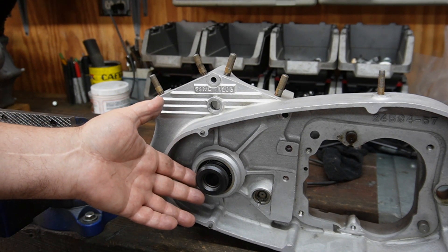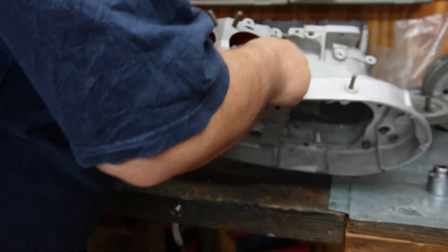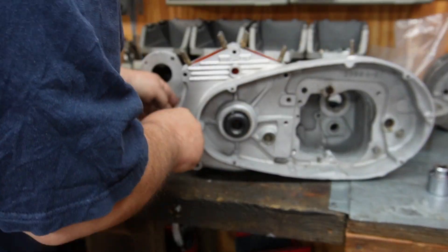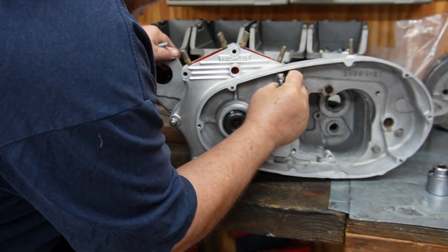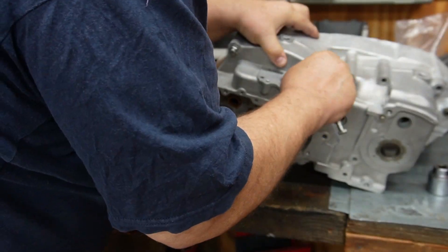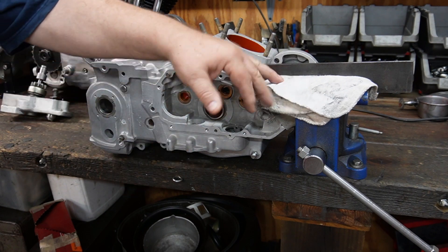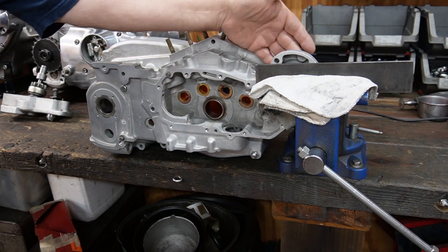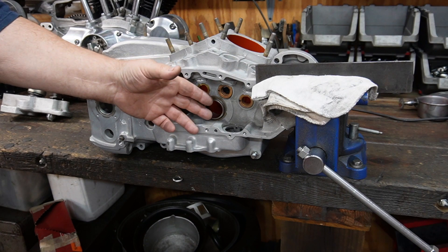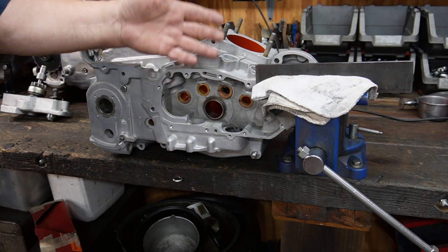You don't want to damage the new race either, but the race you could pretty much just wipe off anything that gets on there. The bearings — it gets in behind the rollers and all that — it's a little more difficult. We'll put a few bolts in the case to keep it together and lined up while the lapping is going on. This is how I hang on to the case when I'm doing the lapping — a lot of padding, protection for the cam cover mating face, protection for the generator face. The case needs to be secure because the lap exerts quite a lot of force, and if you don't have it securely affixed to something, it'll flop around while you're trying to turn the crank.